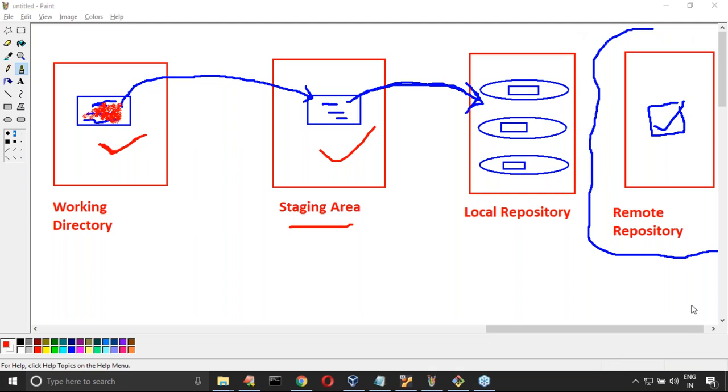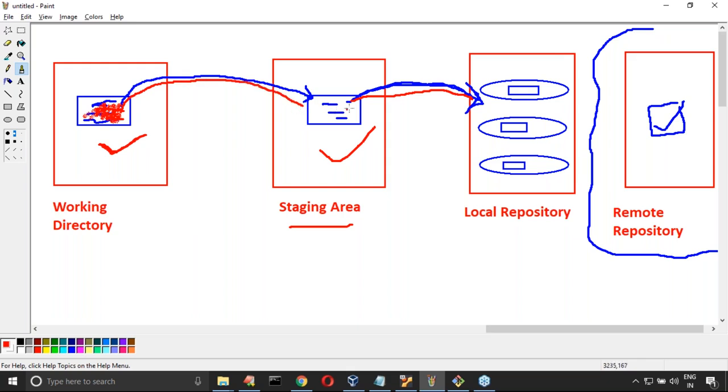Now in the same way, observe carefully. Suppose I added to the staging area and committed. After committing, I made some more changes and added them to the staging area.